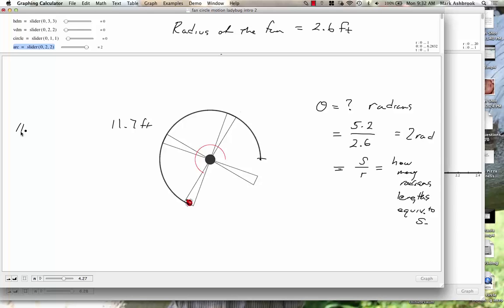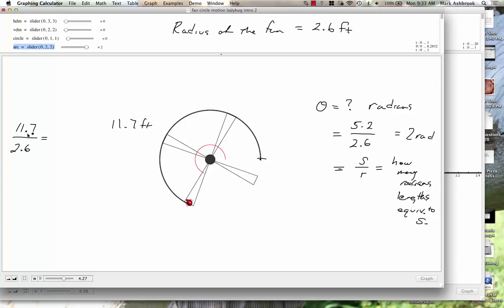Divided by the radius. And why does that work? Because that equation is S equals R theta, so switching it equals theta. Yeah, but why does this work? Why does that accomplish what we want? Rather, it's in radians. Okay. So the number of radius lengths. So you're dividing the total number of radius lengths by the actual radius length, the total number of radius lengths on the arc. But 11.7 is not radius lengths, right?